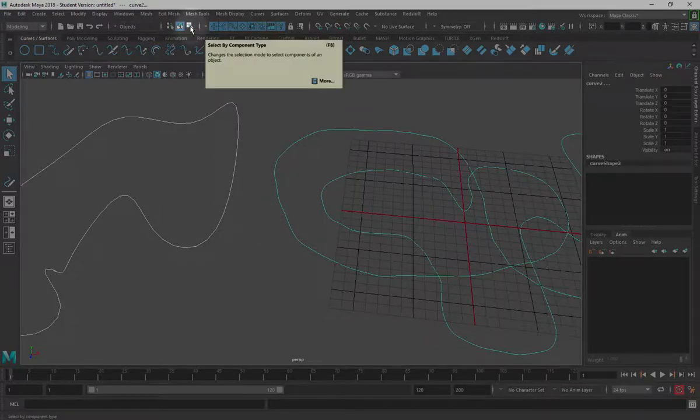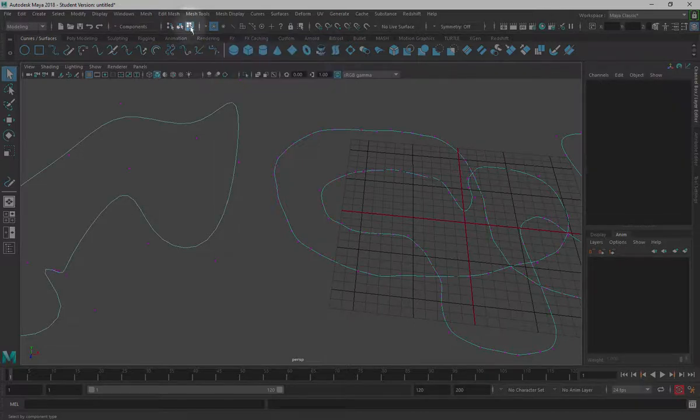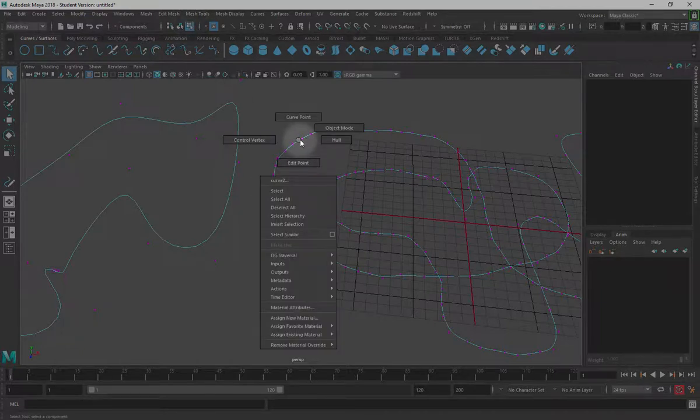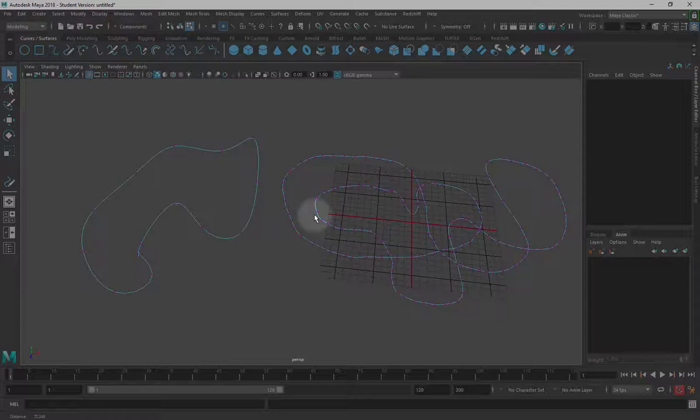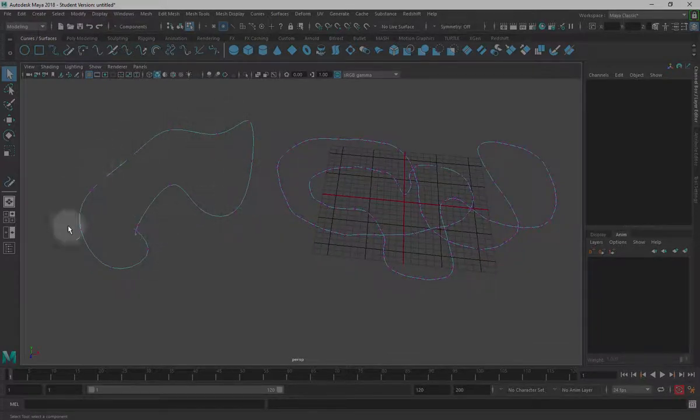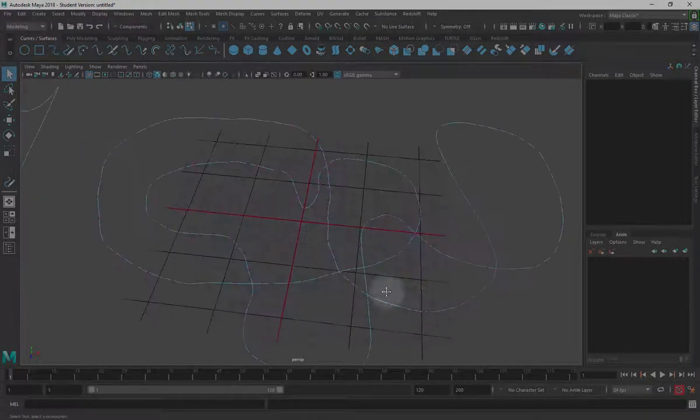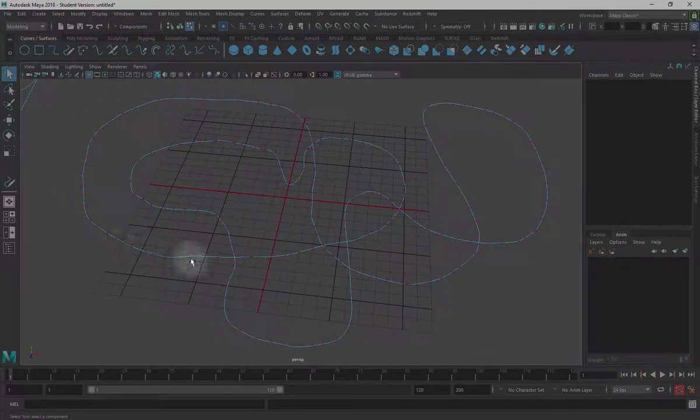If I click this button just here, which is component type, if we're on a PC, you could hit F8. That won't work on a Mac. F8 will be a volume control or something like that, and it'll basically just not trigger off. On a PC, you can click that. If you're on a Mac, just right click and hit edit point. But you might have to do it on both. You can see on the one that I did manually with the EP curve tool, it only has points where I clicked. With the pencil, it has way more because it's automatically kind of drawing those in as I'm drawing.